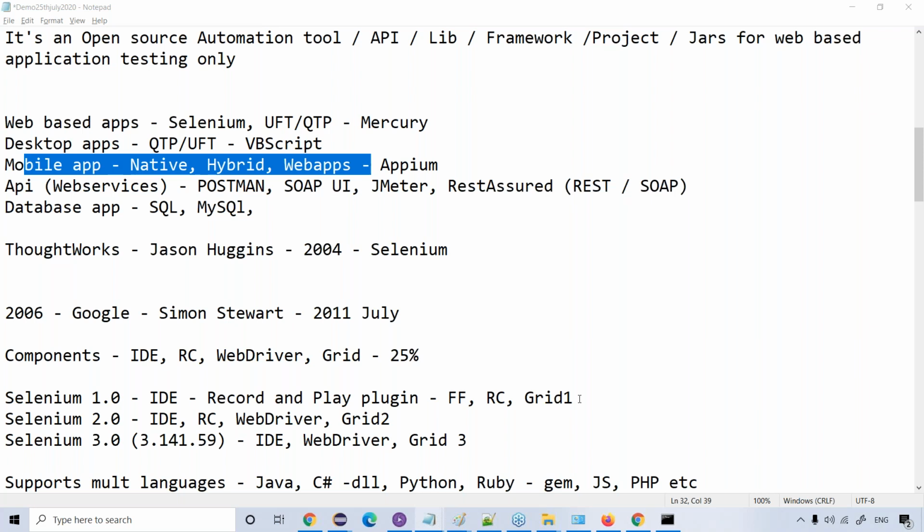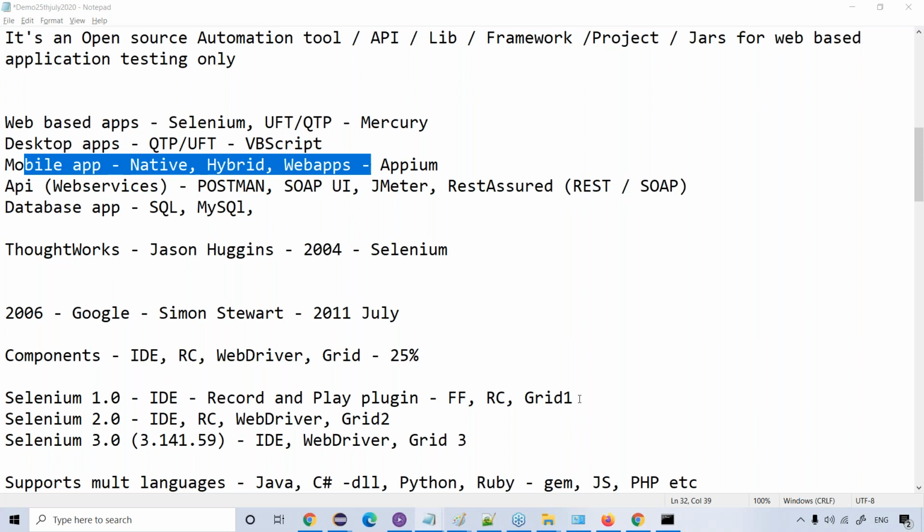So most of the people get stuck with the configuration part only, and the rest of the coding is the web driver only, right? So we're going to deal with the complete configuration, and then I'm going to show you how to execute it on a real device. And then you can follow that video library that I'm going to give you access to. That's a complete APM course. So in case you get stuck anywhere, I'll help you. Don't worry about it.